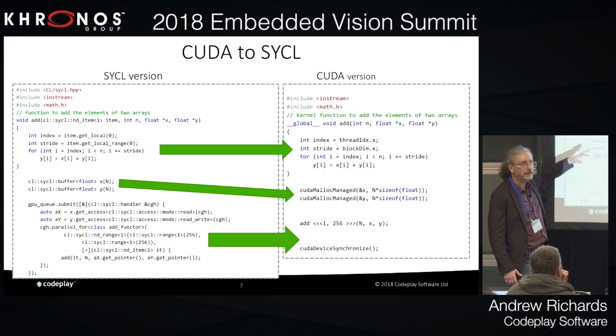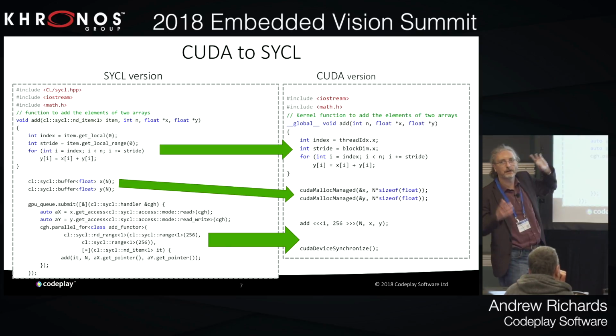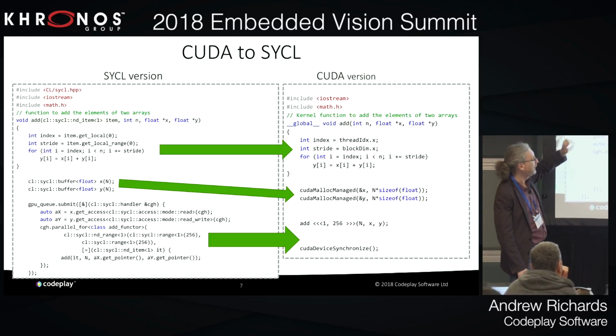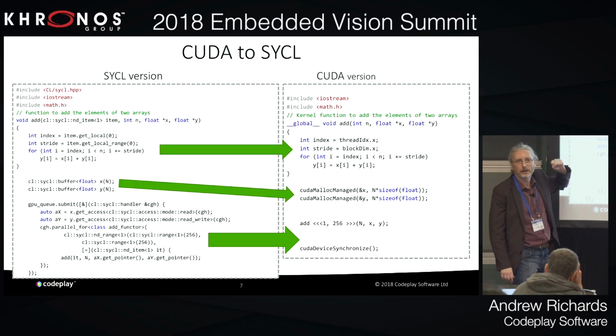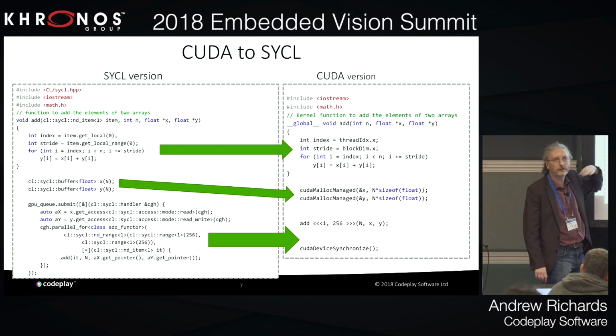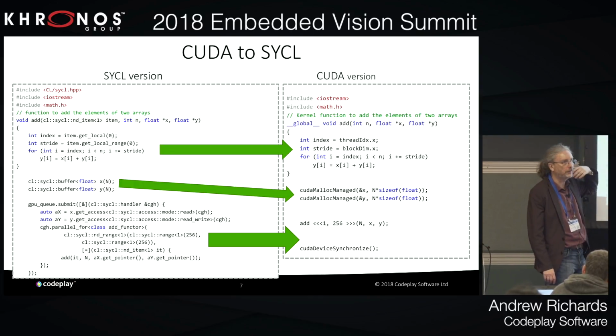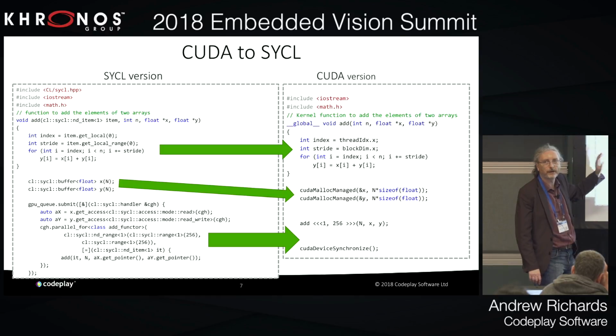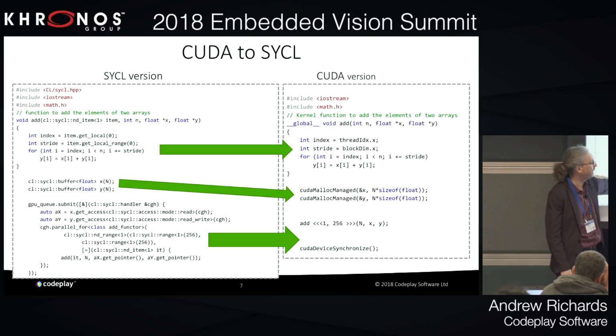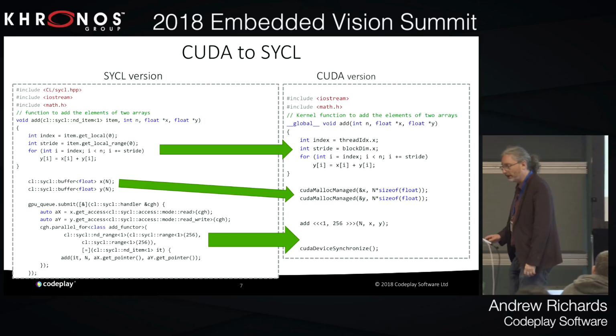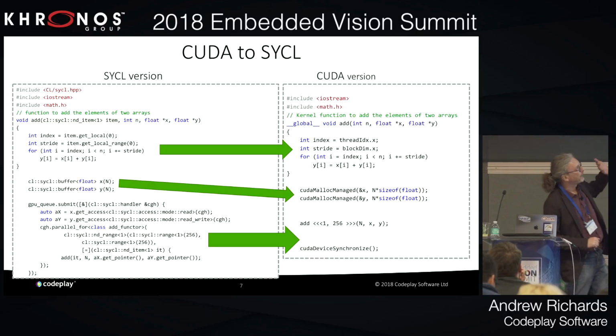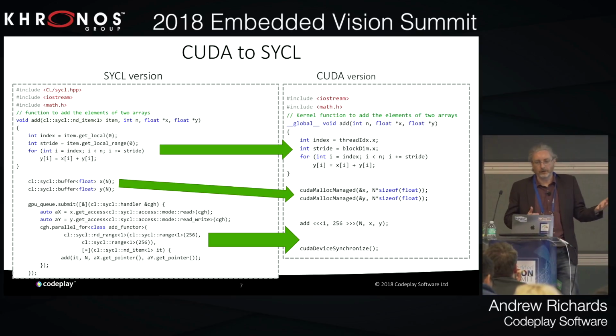To run it on a GPU, you still need a special compiler, but you can have what's called a device compiler, which is what we produce, which just extracts the kernel. And so you can use Visual C++, you can use this in Visual Studio, you can use some safety qualified C++ compiler, all for the host, and then on a device you just extract the kernel and run it on the device. So anyway, you're looking at that and go, right, I have to write two versions of my code.